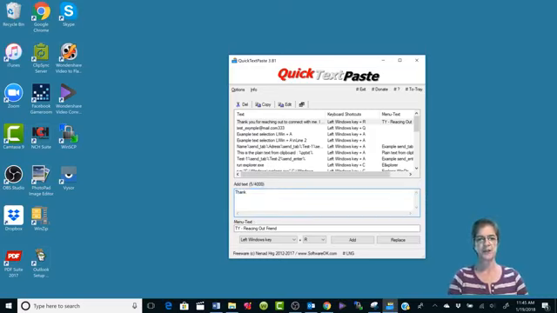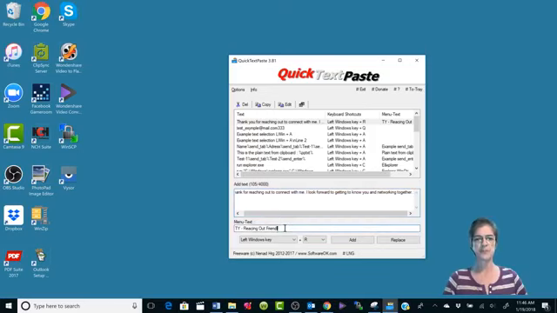Now at the bottom, or before the bottom, you'll see this line here. This is where you're going to give it a name. This is the menu text item. And when I say menu, this is how it lists it over here, so that you can see the name, the title given to that particular keystroke function. Then at the bottom here, what we have is the left Windows key. And if you click on the down arrow there, you can select different choices.